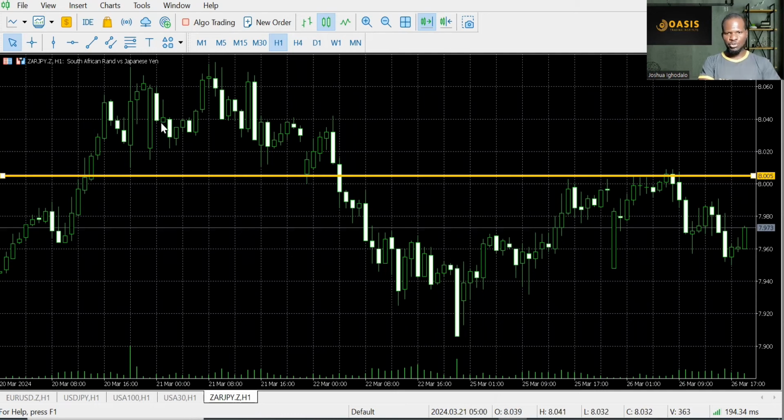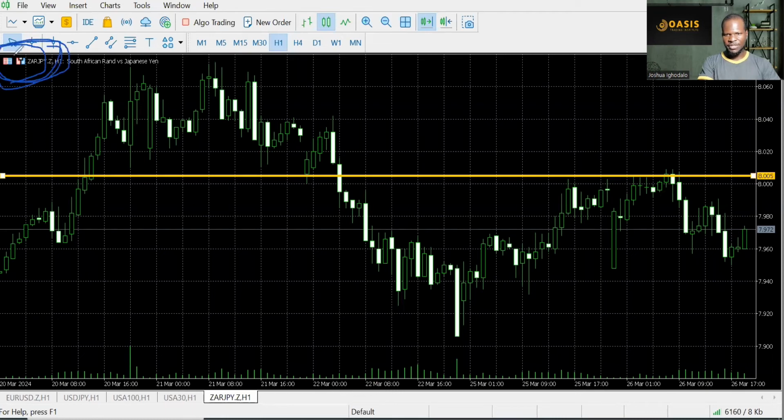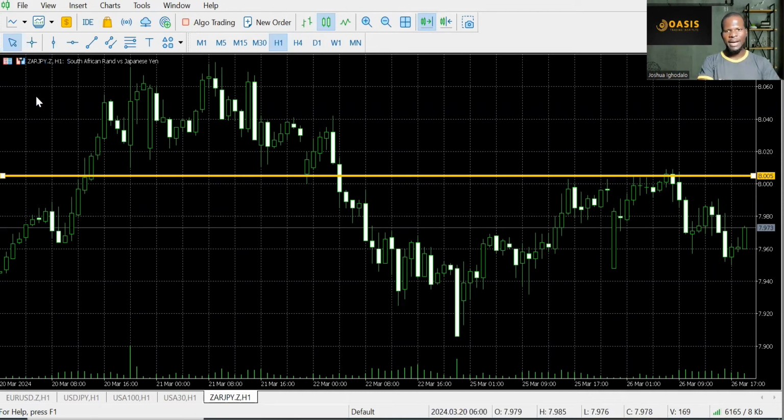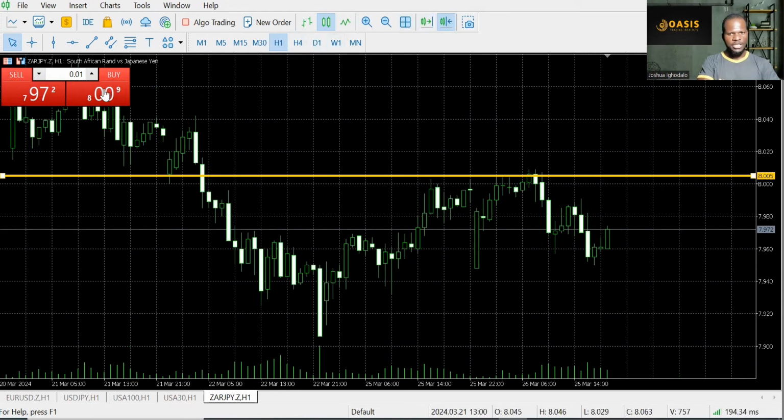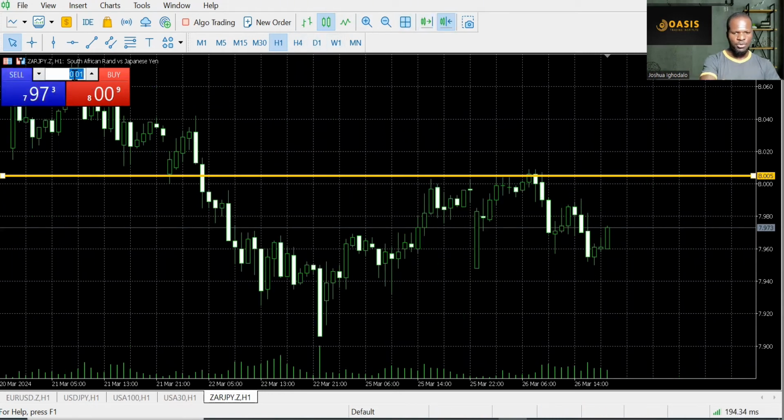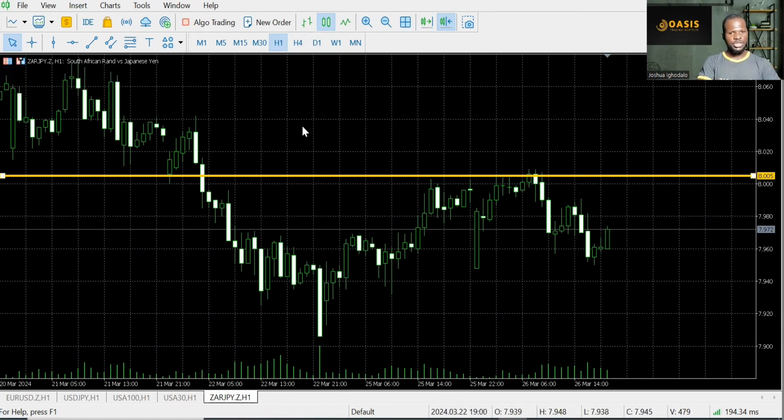Another thing I also want to show you is this particular part of the screen here. If you can see it very well here. Okay, now beautiful. This is a shortcut for buy and sell, immediate execution. If you click it here, you can see the shortcut just shows. So you can easily just sell and you can also easily just buy. Before you execute immediately, always make sure you set your volume. Very important.